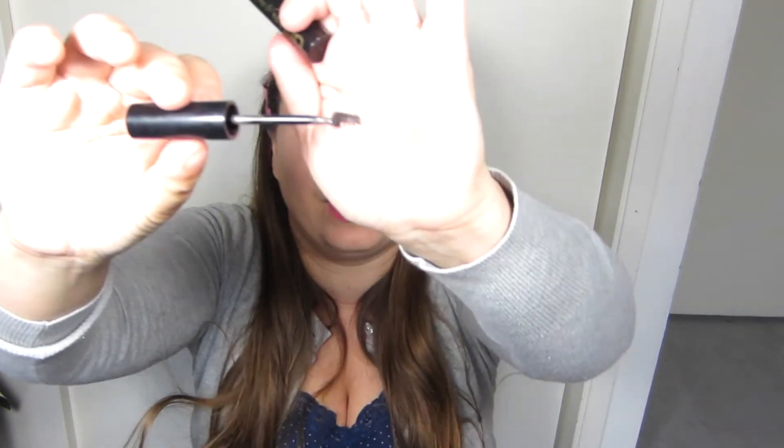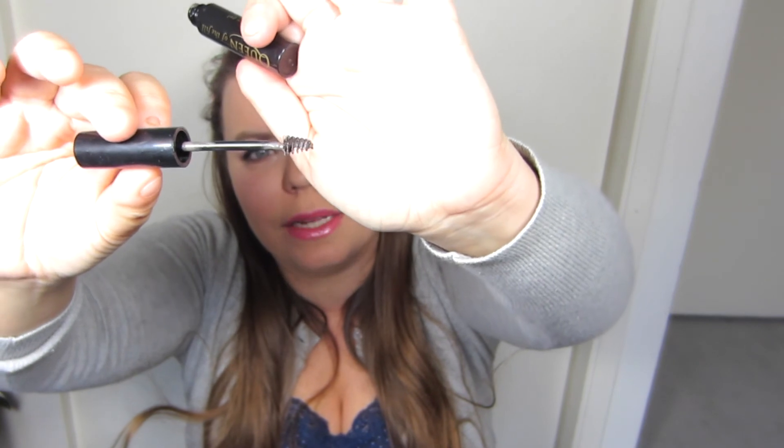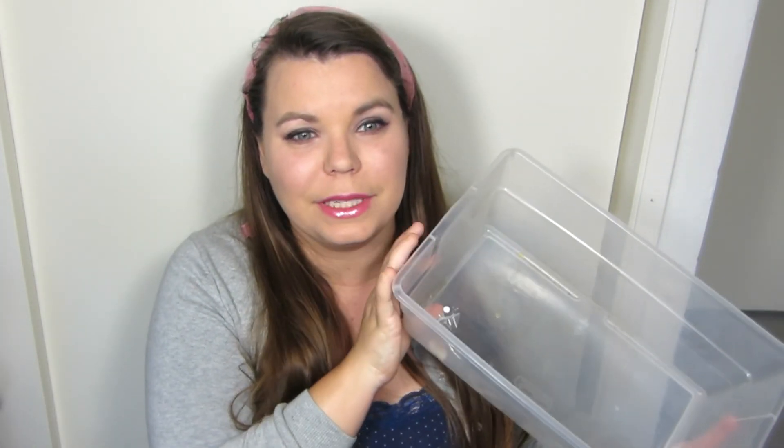The last item is the Elizabeth Mott Queen of the Fill eyebrow gel. I hated it. I used it twice — it was horrible. The brush is ridiculously small. My biggest problem was that it went on too heavy, and then when I would sweat even a little bit, it would be dripping down my face. No one needs to be walking down the street with eyebrow gel running down their face. This is trash; I would not recommend it.